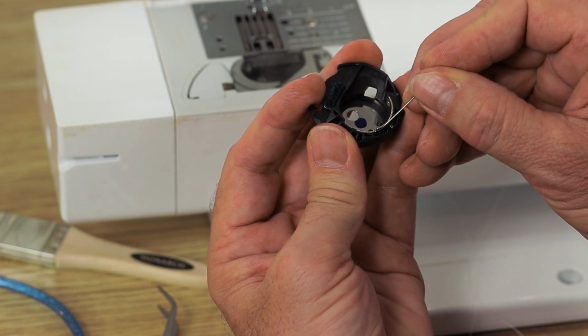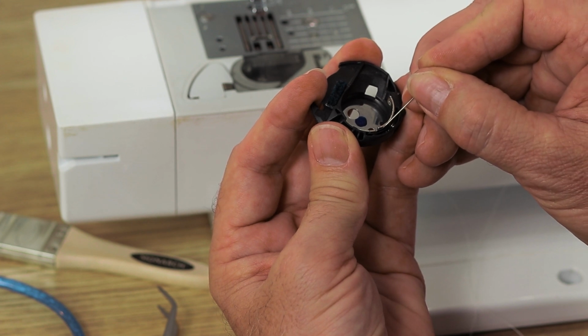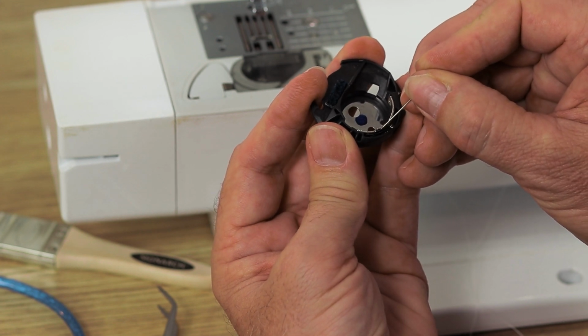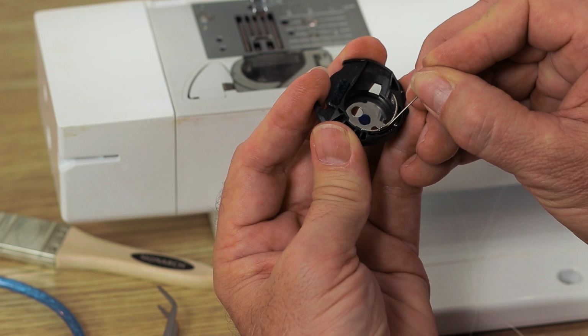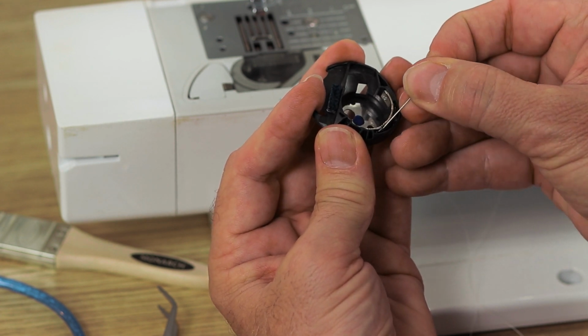So if I take the solid steel plate there, and then the closest flat spring to it, which is this one here, I hope it's clear enough on camera, and if I just gently prise my pin in there and dig around a bit, look at that.